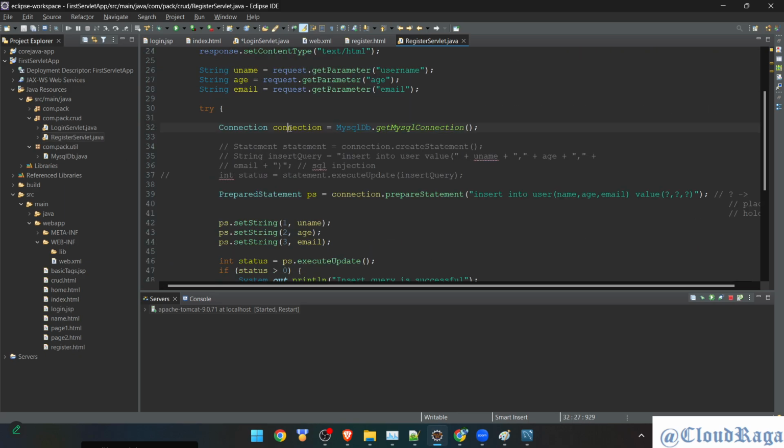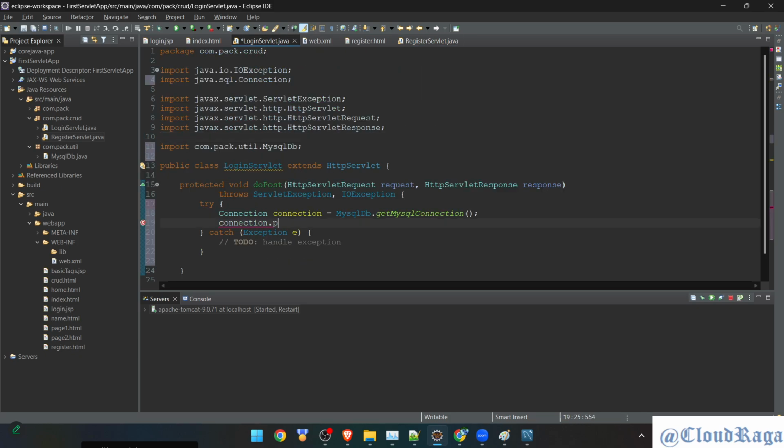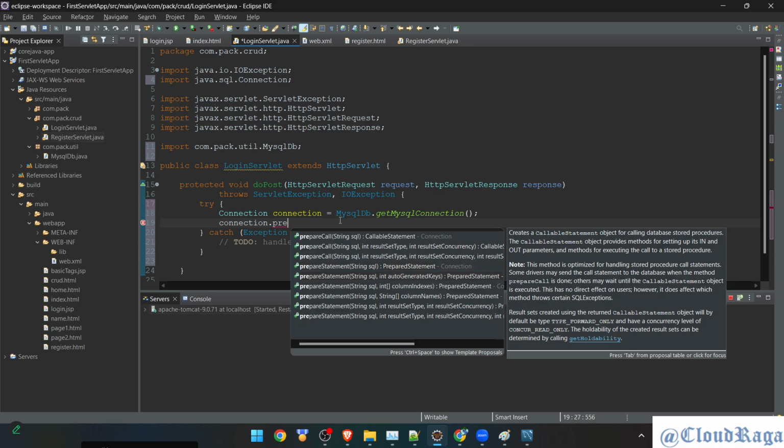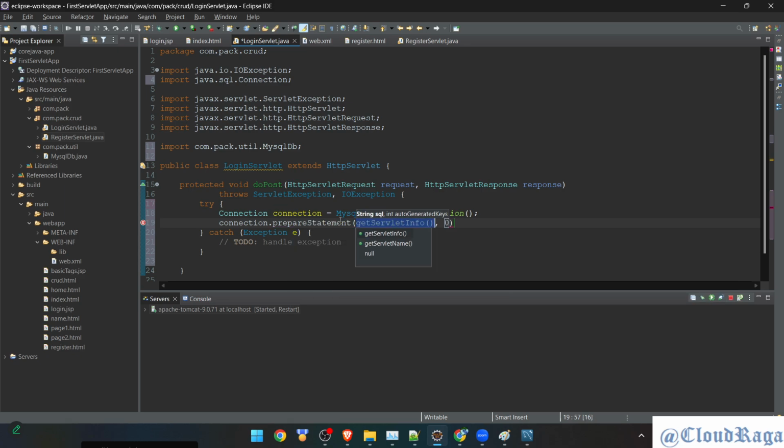Let me guide you again on what we did in JSP, or not in servlet, sorry. Once we have the connection, we are not going to use statement again because we have used statement 2 times, and in DBCP we used statements only. So that's why I'm showing you we are not going to use statement. We are going to use the prepare statement. Why? Because it gives the option to give placeholders. So going back to the login servlet page, here we will say connection dot prepare statement. There it is.